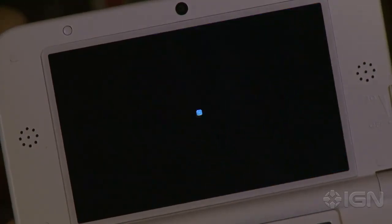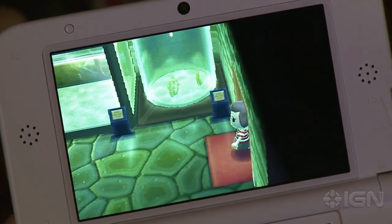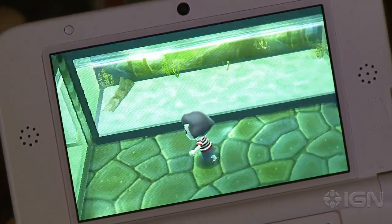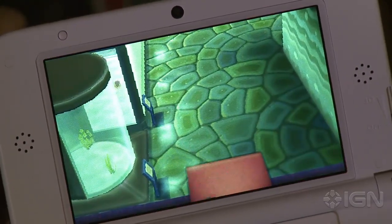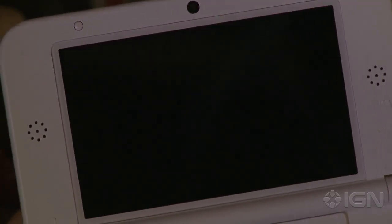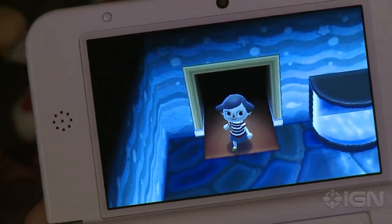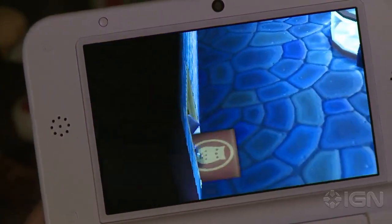So, you know, I've been doing my good citizen thing and taking things to the museum as I get them, and then the duplicates, of course, you can sell. But it seems like even though I've played a lot of this, probably about 20, 25 hours, I feel like I've still barely scratched the surface. That's one of those things about this franchise, is that you can put hundreds of hours into this game and still have plenty to do.